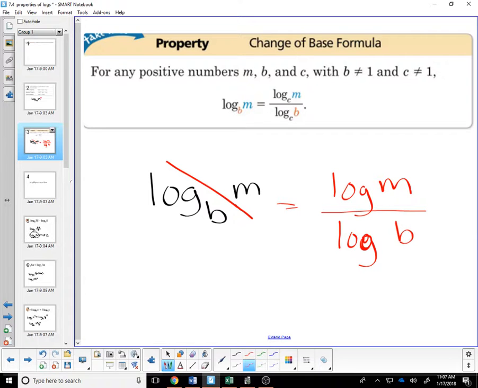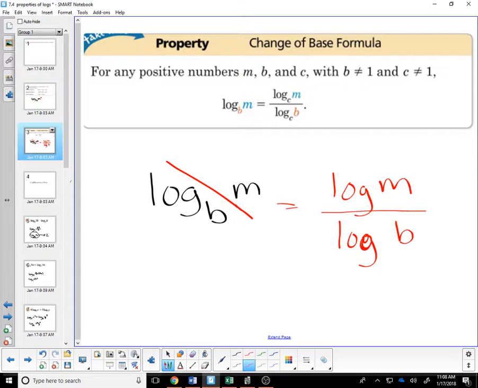Now, why is this called the base change formula? Well, right now I chose a specific base by writing it the way I have it. What base is that? In red, what are my two logs in the base of? Think back to yesterday. If there's no number there, it's 10, right? So I've written those two with log base 10.